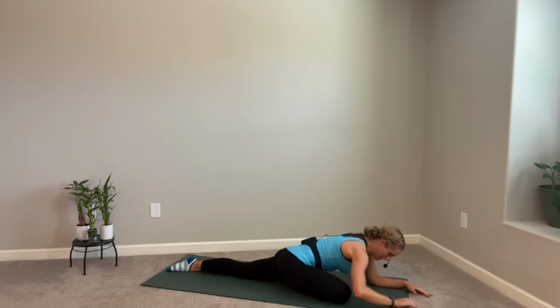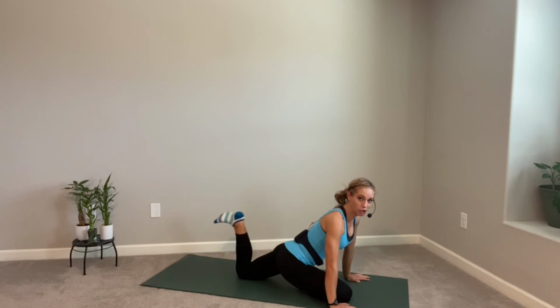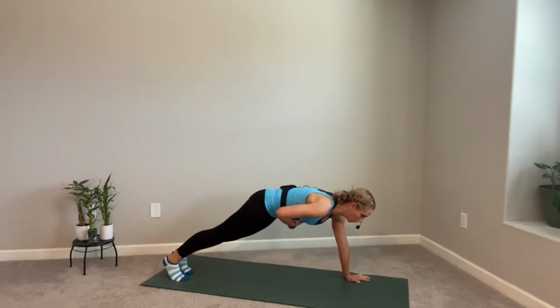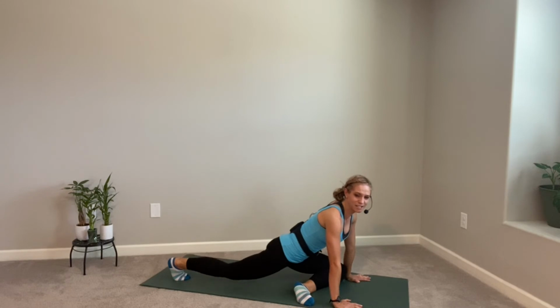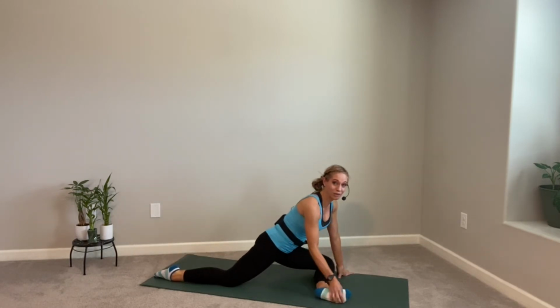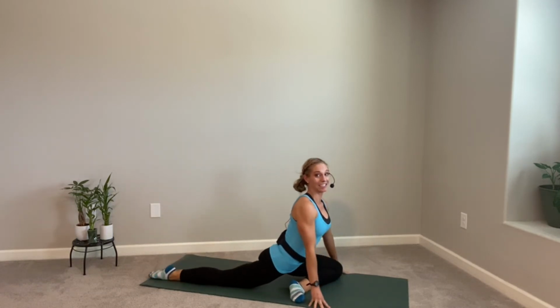Good, start the journey back up. Palms underneath shoulders, curl your back toe under. Charge some energy in your back leg as you lift yourself back up into plank. Core work, left knee to left wrist. And then shimmy your left ankle towards your right wrist as much as it'll go. I have tight hips, so I can't get my foot that far forward. But if you have really bendy hips, move your foot forward. Mine are pretty tight. Stretch that back leg long.